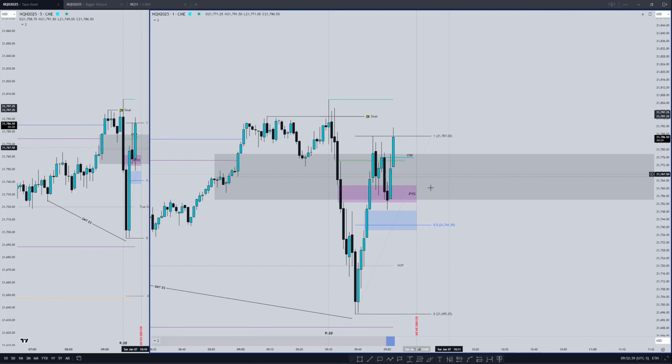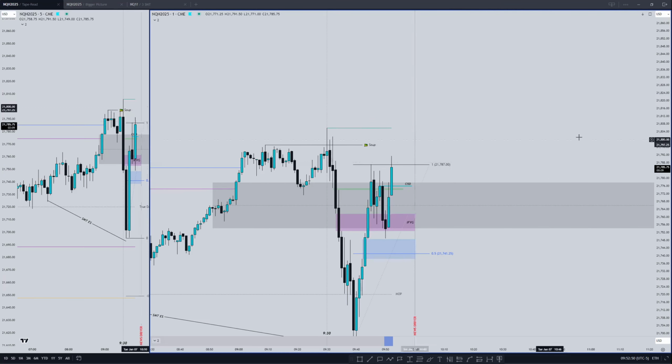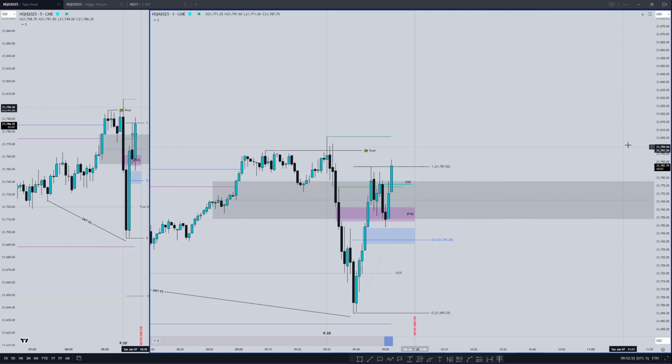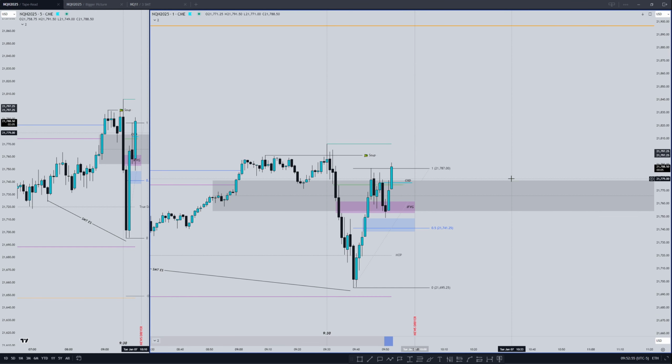Now, the fact that we just formed a low right on top of this gap makes it a likely soup target. So I'm paying attention to that. And it's obviously not an intermediate term low yet. But if we do form one, then I'm expecting 10 a.m. to just clean expand. In this case, I'm still expecting it to expand. I want 10 a.m. to just open and just rip higher.